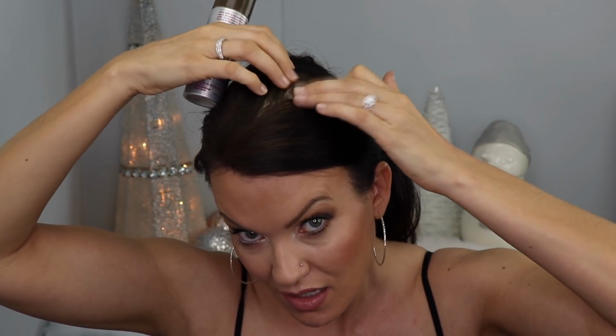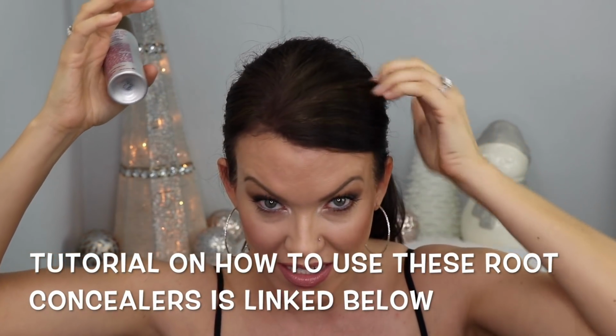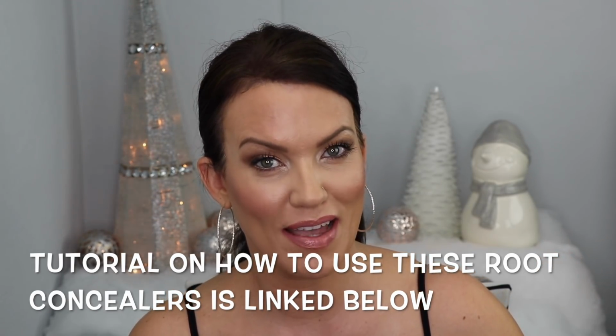So I used up one of my gray-aways. I have a different one, and I think I have Topics in today. I mean, my hair right now. Let's see if you can see. Yeah, look how much gray. That's how much gray I actually have right now. I need to color, but I'm just being lazy. But I just colored two weeks ago. That's how fast my hair grows.